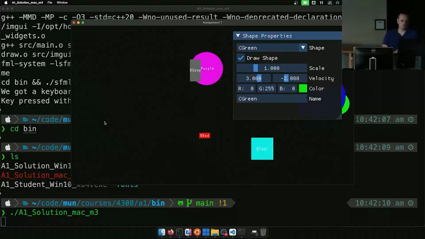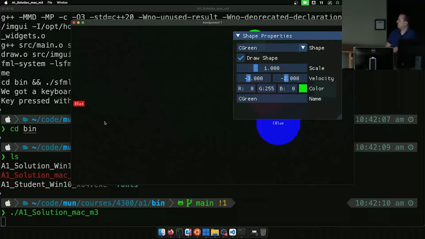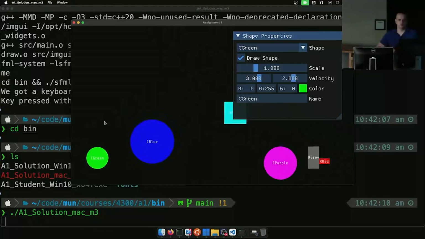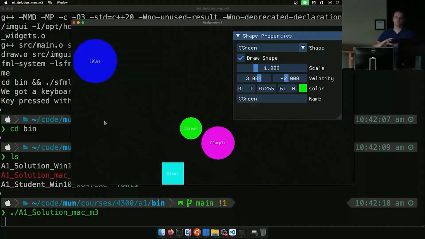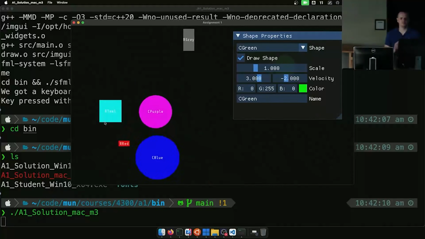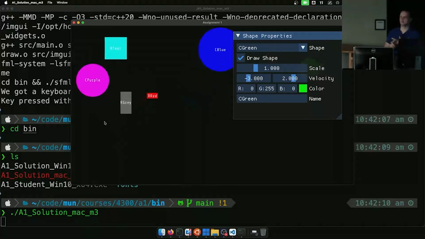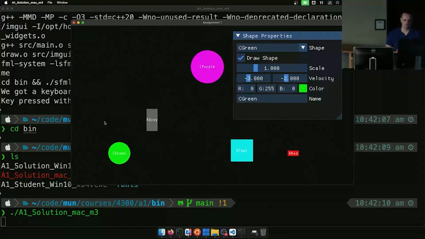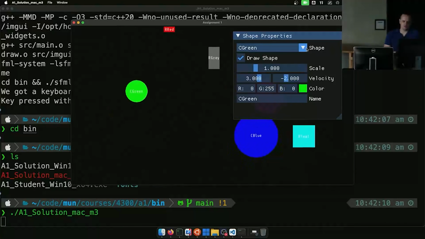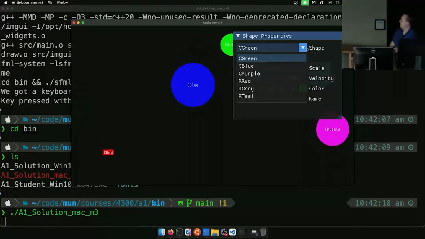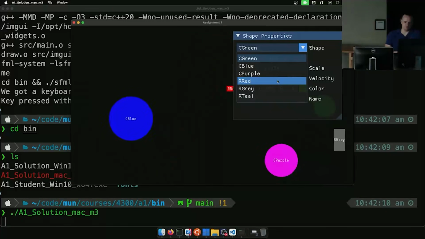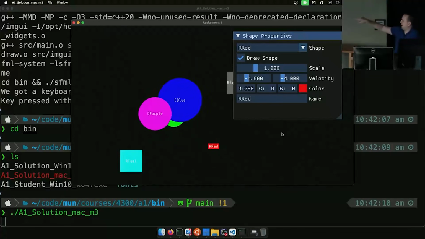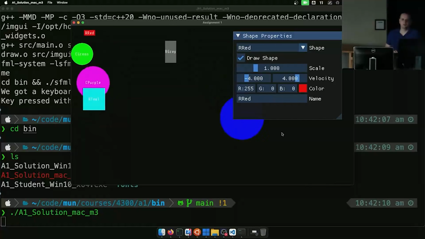So you can see here that there are a number of different shapes, and the properties of all of these shapes have been defined in a configuration file. So this is really, truly just an introduction to C++, file reading, setting up the window, drawing basic shapes, and using some basic things in the user interface. So here, for example, if I click this shape drop-down menu, I can see all of my different shapes here. If I click on the red one, I can see that the properties of the red shape are now being displayed here.